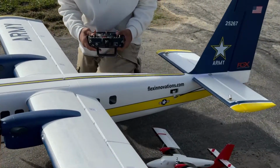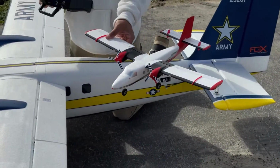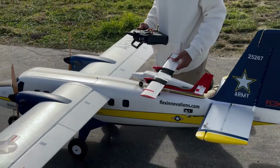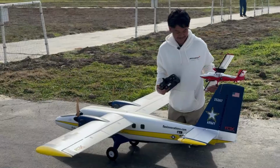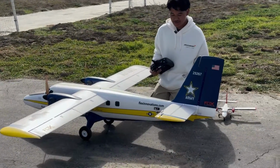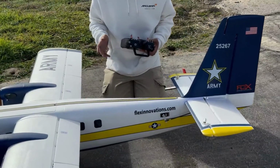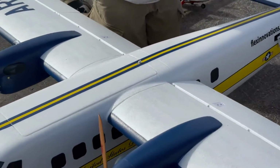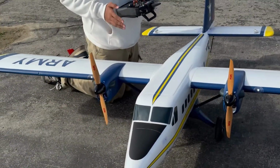Now, this is probably the biggest airplane I have ever flown, and it's just a really beautiful model. You can see here I have my little E-flite UMX Twin Otter for comparison, and it can rest on the fuselage. This thing is like nothing compared to this plane. So I'm going to give you a little bit of information about the plane, and then I will do a little flight for you.